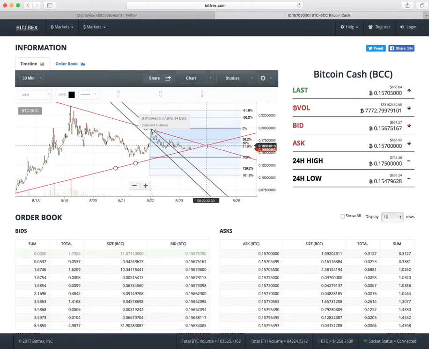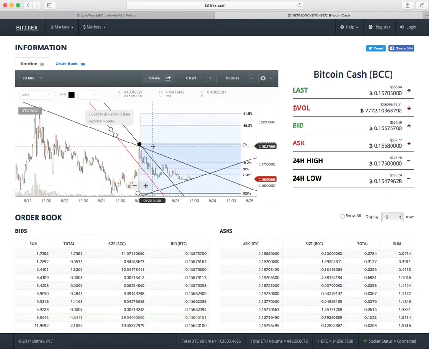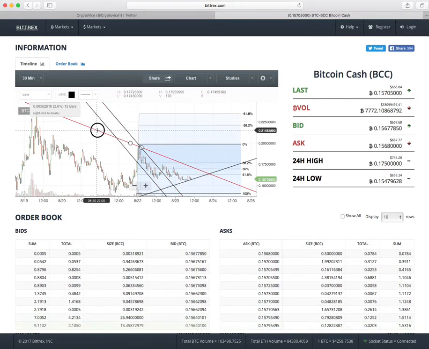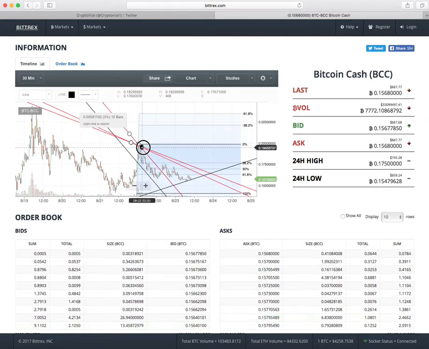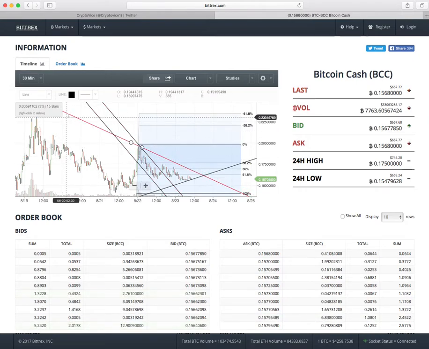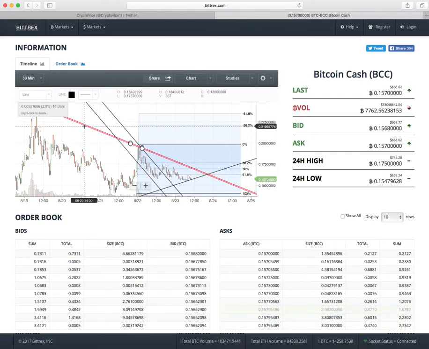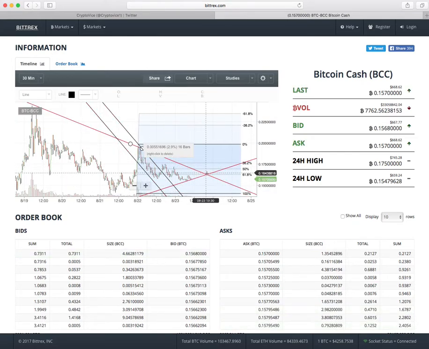Right around 0.16. Let's change this a little bit here. Gotta get it back. So that is at the top. There we go. 0.162 now, for whatever reason.